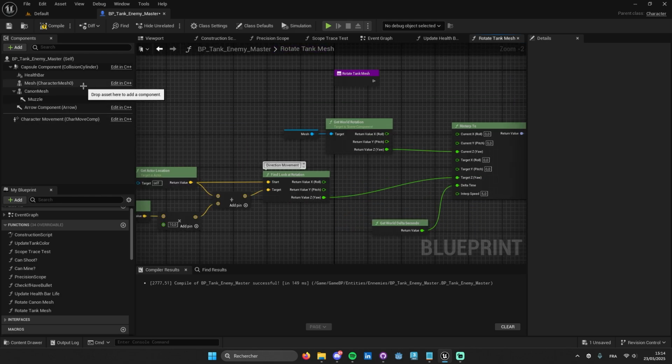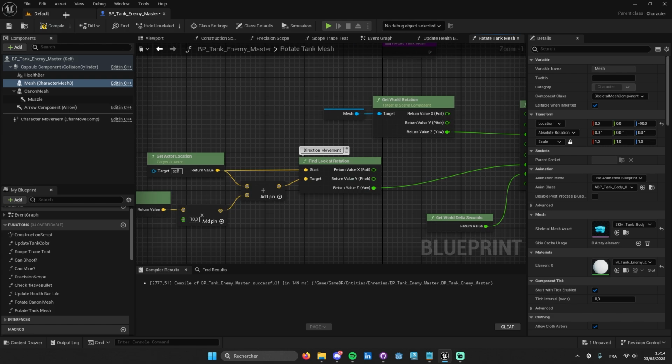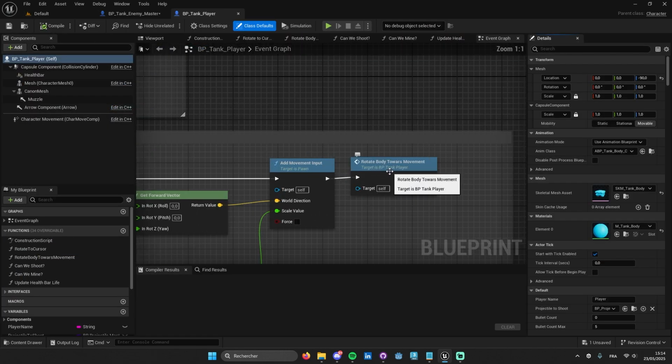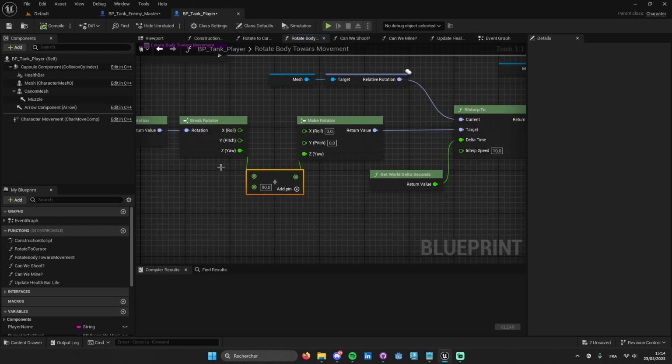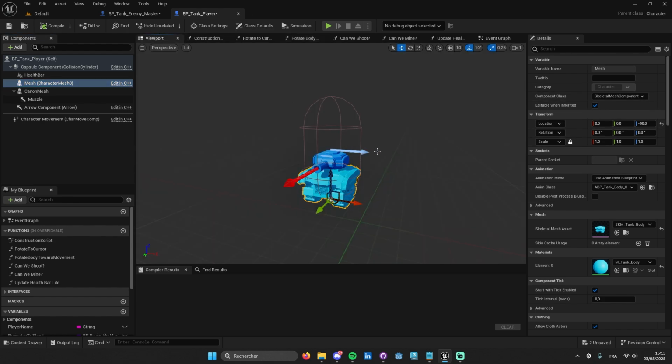But if you remember, the mesh has a rotation of 90. In the tank player, when we did rotate body towards movement, we added 90 into the Z because the mesh is not facing the arrow. It's my fault because of the import.